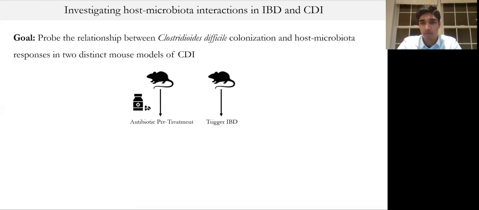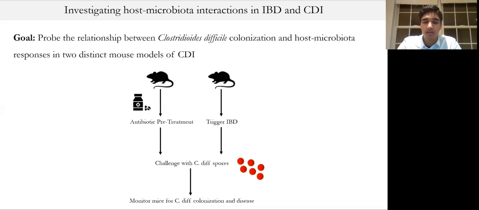And then using the same type of mice, we treated a second group with antibiotics for 10 days. We then challenged both groups of mice with C. diff spores at the same time point, and then monitored them for colonization and signs of disease. After the experimental data was generated, it was analyzed using R. By using this programming language, we were able to take advantage of different statistical tools and measures to evaluate the data and potential relationships.